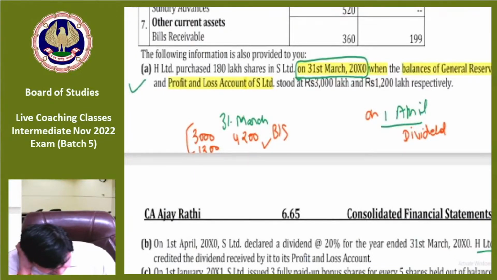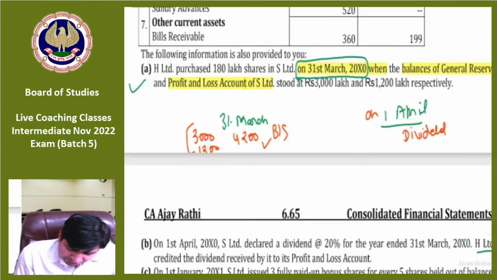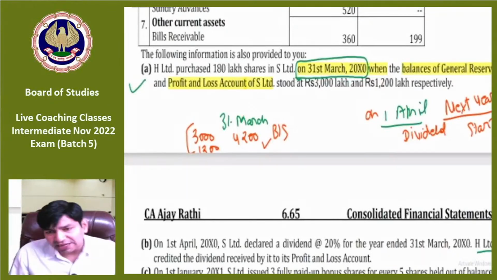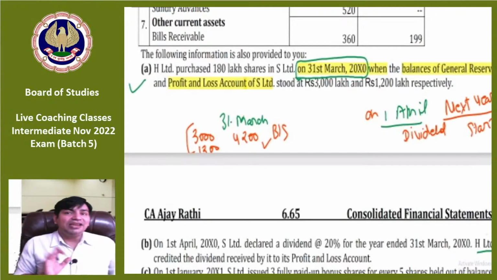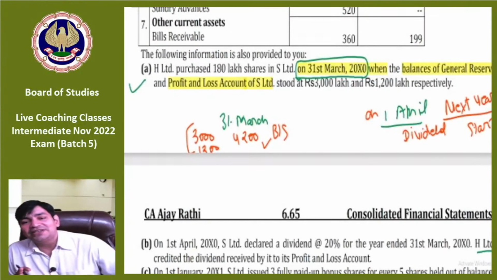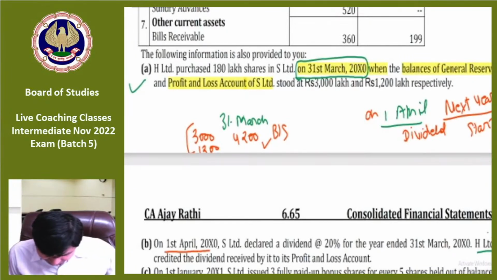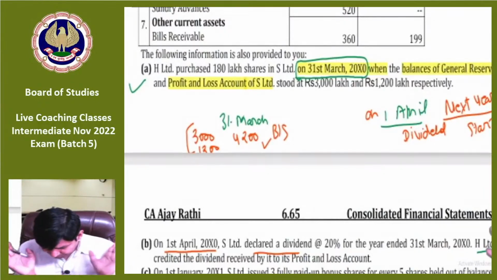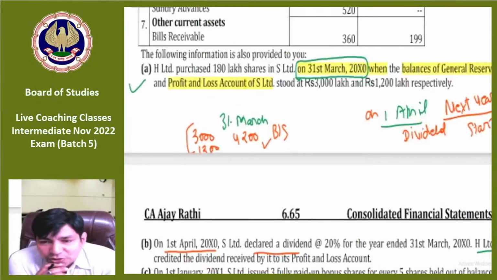Very good, Hiral. It means, beta, the dividend will be deducted on the next date, not on 31st March. So the balance on 31st March is, of course, before reducing the dividend. So this is not the figure from where the dividend has been deducted. This is the next period, the next year; when the next year started, at that time it was deducted. The earlier year, while it was being closed, at that time it was not deducted. Since 1st April falls in the next year, the 31st March figure has not been deducted; the dividend was declared on 1st April. Beta, tell me, if you still have a problem, please let me know. Clear, sir. Thank you, sir. Okay, Pooja.